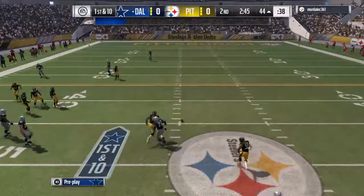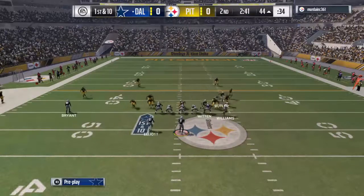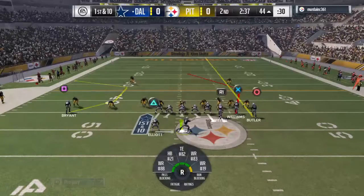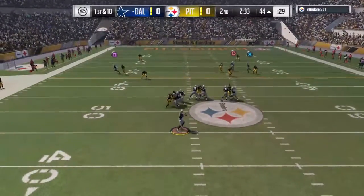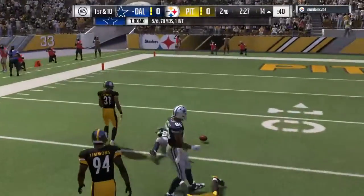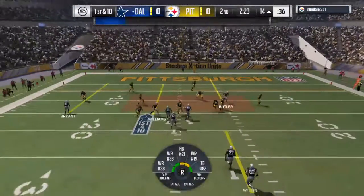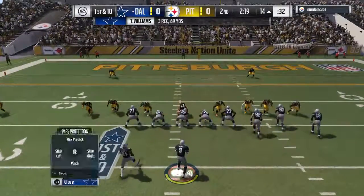You're only 65. That was a nicely run slant route, and what the receiver's trying to do is make the defender think he's going upfield for a deeper route, and then breaks it off, usually after about 3 to 4 steps, and cuts towards the middle of the field. And now what he's trying to do is use his body to keep the defender away from the football and give the quarterback a really nice target. 30 yards on the pickup there, and the Cowboys are going to get a first down.